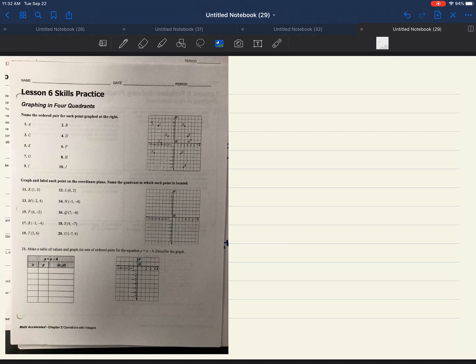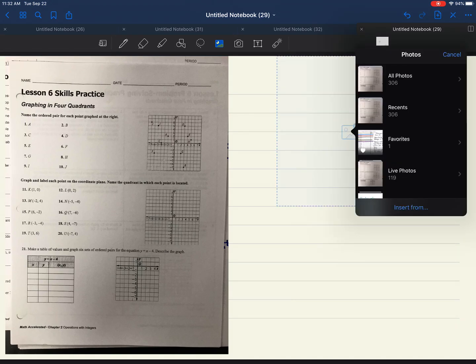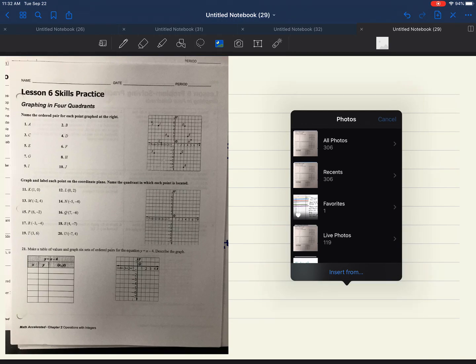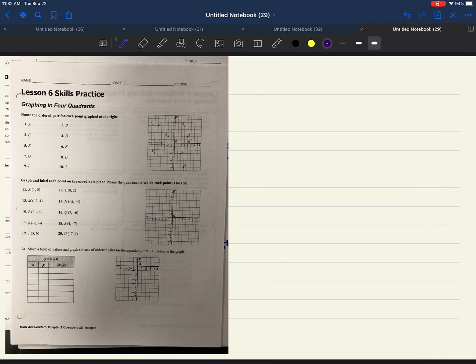Okay. So, let's just talk about a couple things real quick. On your worksheet, you can write some of this on your worksheet if you want. I'm going to write it out to the side. What is it called? The point where the 2 axes intersect. Okay, so if you want to write that somewhere on your paper, you can.